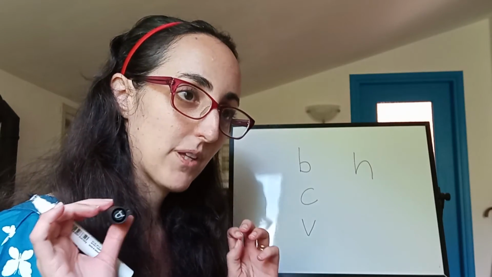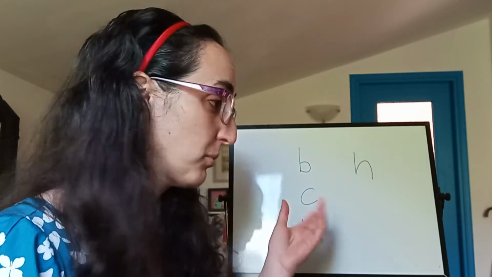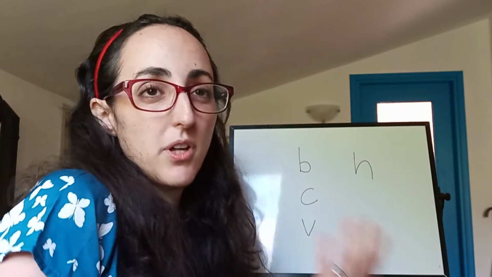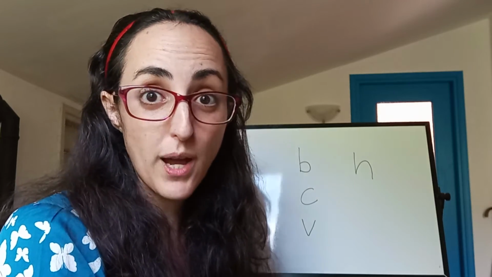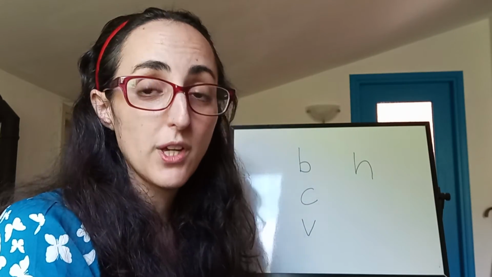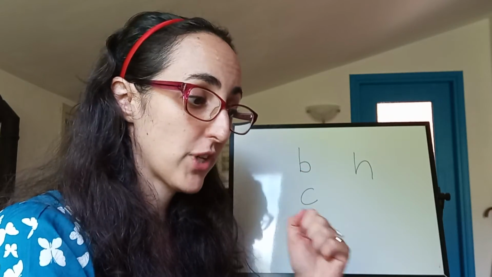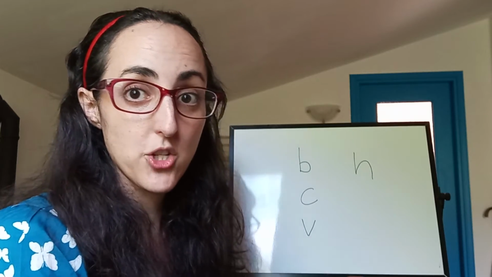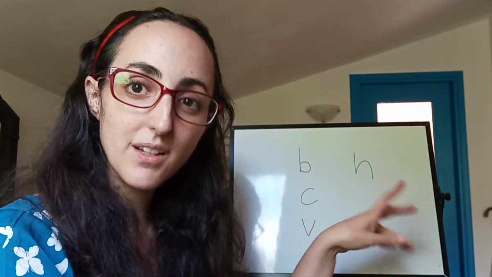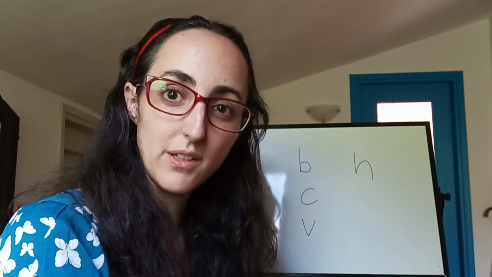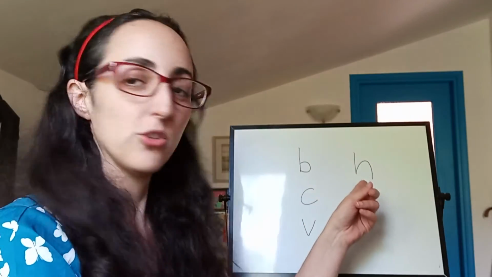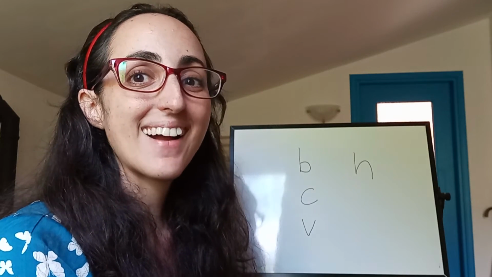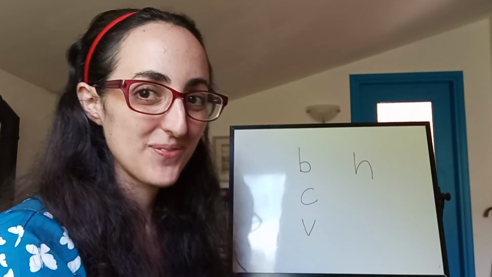And this one, it's not very common, there are not a lot of words in Italian with this, but you have a very important verb. Not many words start with the H, other than the verb avere, which is to have. It's a very important verb that you will use. And the first 3 conjugations of the present simple, ho, hai, ha, start with the letter H. But the H has basically another function, which I'll explain in a later video. So how do you say this letter? H. Okay?